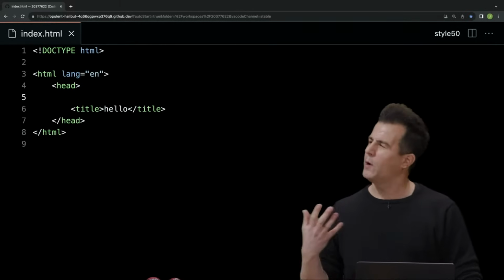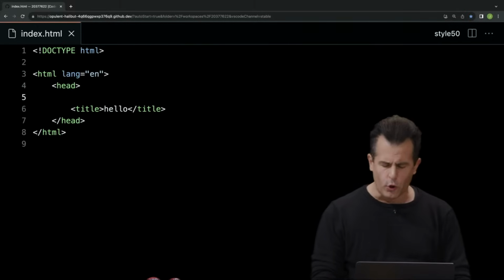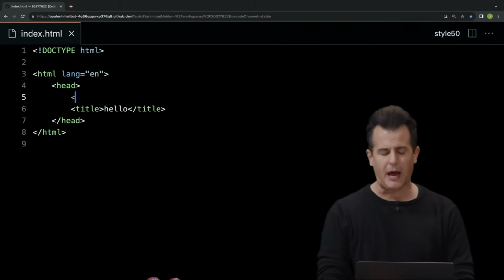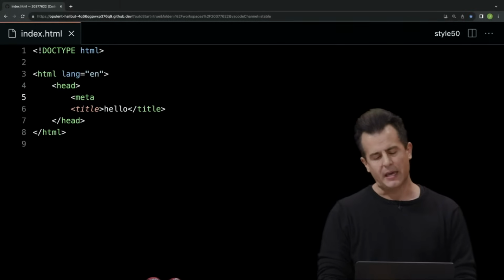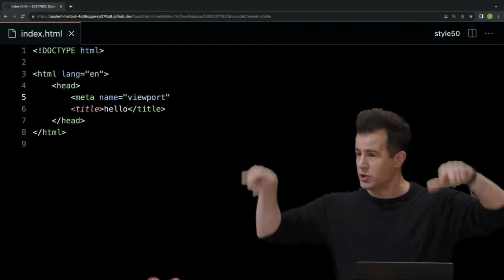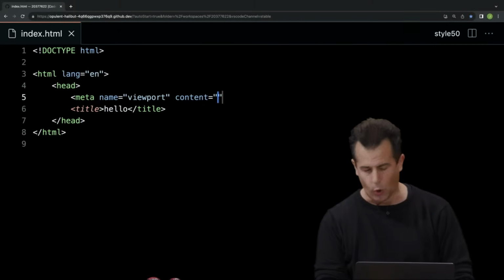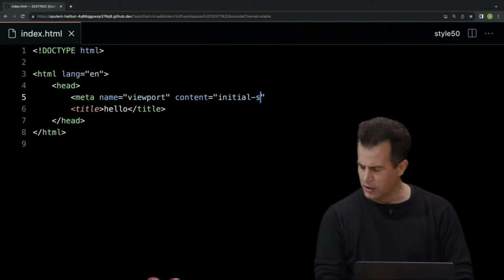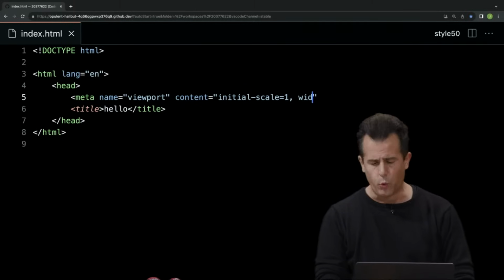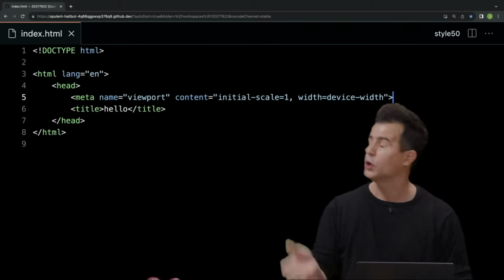But just so that this website actually renders nicely on mobile devices, I'm going to use one of those meta tags we talked briefly about last week, whereby if I say meta name equals viewport, and viewport refers to just the big rectangular region of your browser. The content of this meta tag is going to be initial scale equals 1 and width equals device width. I always have to copy paste this or look it up myself.